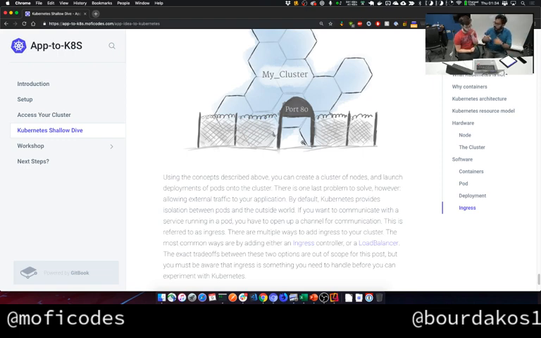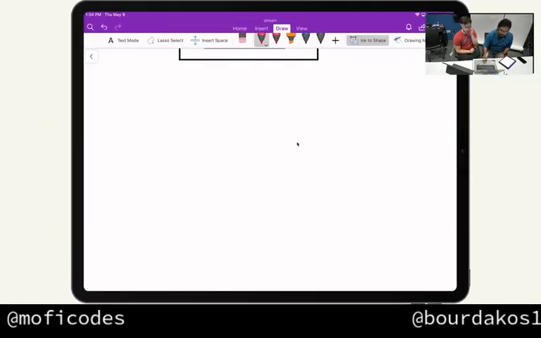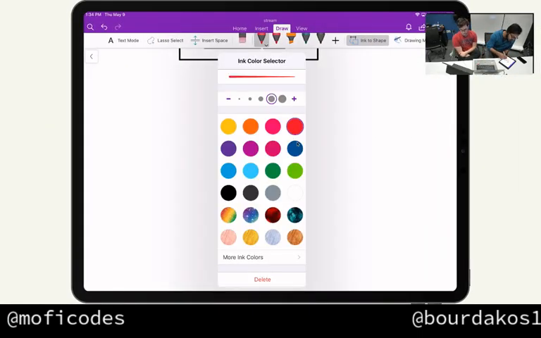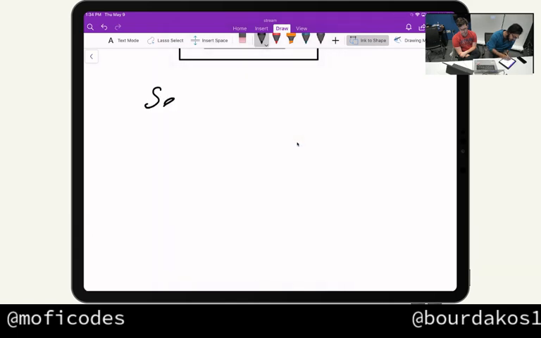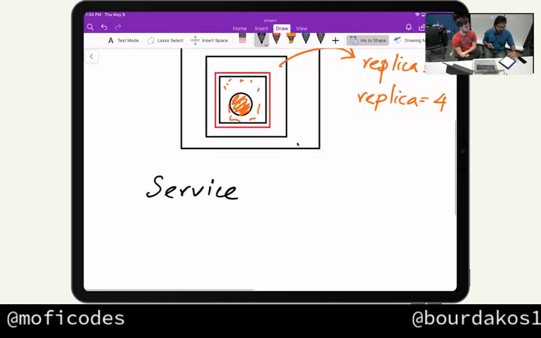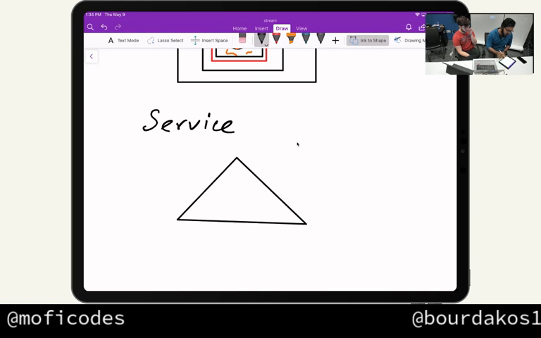That's what Ingress does, but then you have the idea of a service. A service is how your application becomes available to other applications, be it within your cluster or outside your cluster. Your service will say, I have this application that we drew before, and any request that comes to this service will be redirected to that application, right?